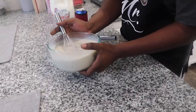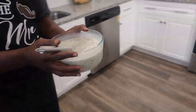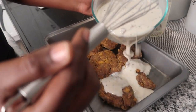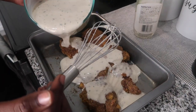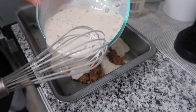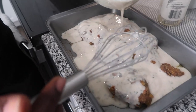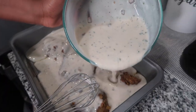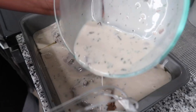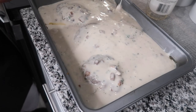All right, so now that we have our parsley flakes mixed in with our gravy, we want to go ahead and pour this over the steaks. I probably don't need to use all of this. But you will. Oh yeah? Mm-hmm. Okay. Remember, like I said, guys, happy wife, happy life. You ain't gonna waste it. Silly. Get all those shrooms in there.